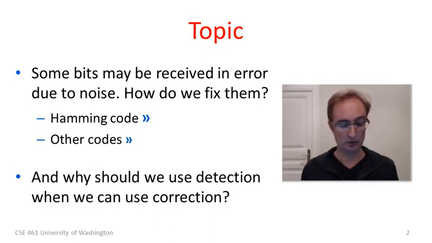And we will go through the example of Hamming codes. They're one of the simplest realistic error correcting codes. And then I'll mention other codes which are used in practice. Finally we'll talk about why you might use detection rather than correction. Since it seems as if you could come up with codes for error correction, then you would want to use them rather than detection because they're stronger. But it's not quite that simple.